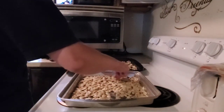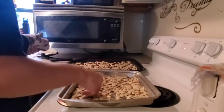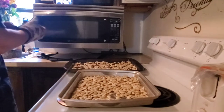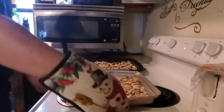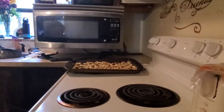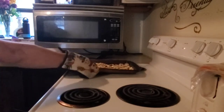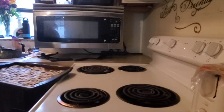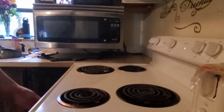Probably get a better distribution on this side while we're at it. Set our timer for 5. Back in. That was smart. Start our timer.